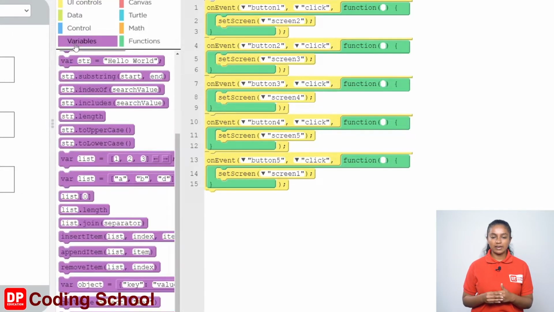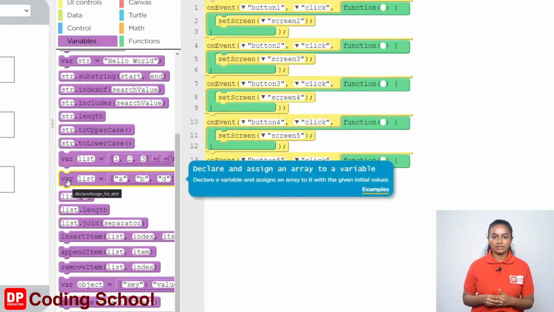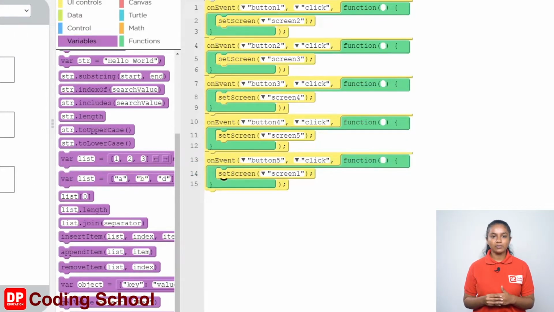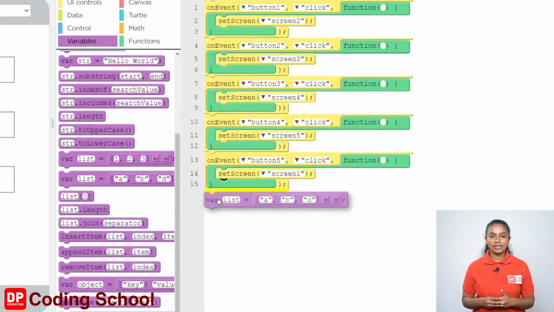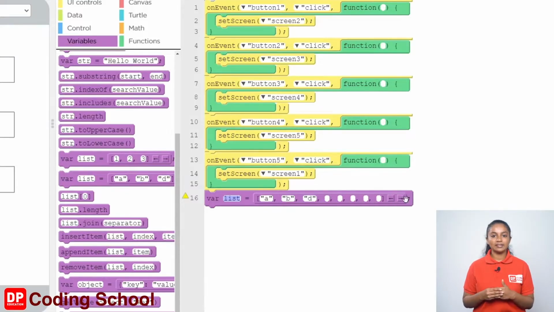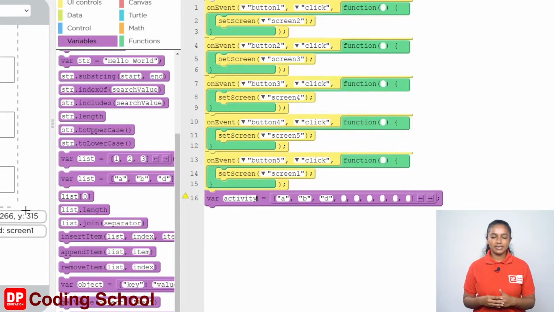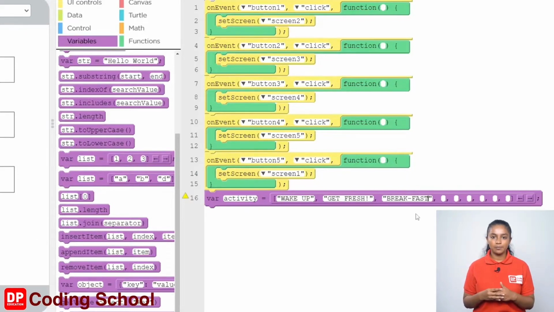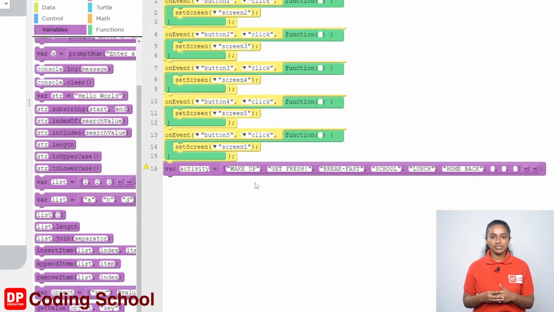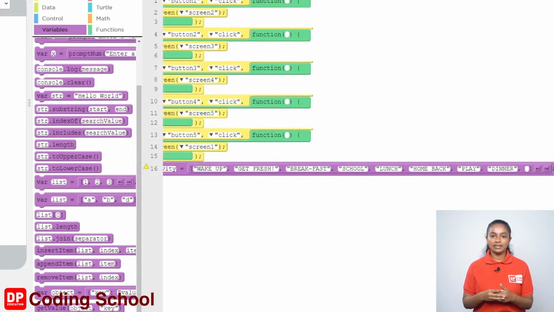We know that a string value should always be given in inverted commas. So I drag here the code block with elements in inverted commas as var list equal box bracket. Since there is an element name in the array, click the arrow on the right side and prepare the space for these elements. Here the word list is removed and the name of the array is given as activity. Now let's assign the elements to the right side with the equal sign. I type wake up, get fresh, breakfast, school, lunch, home back, play, dinner, sleep.